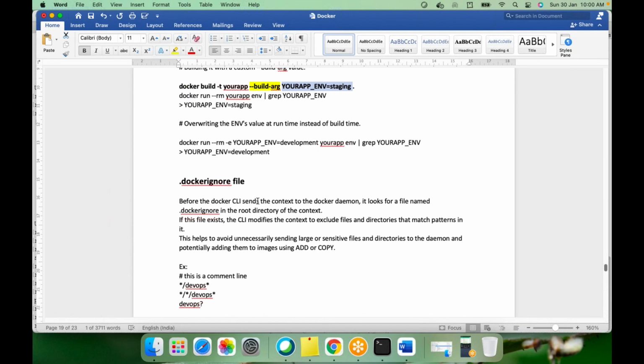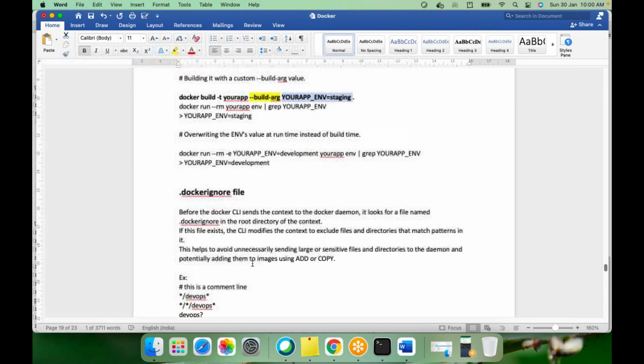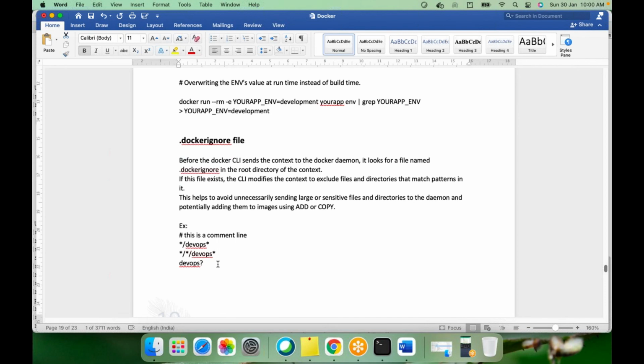At that time, you can use .dockerignore. Same thing as in Git, where we had .gitignore, right? This is a hidden file.